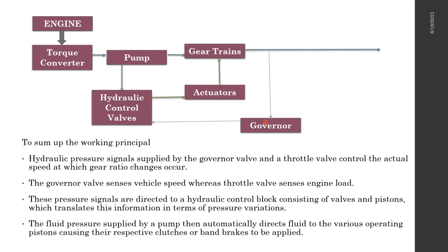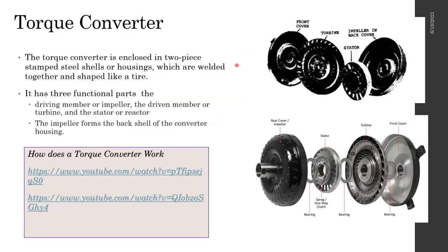If the speed is correct, it lets each wheel run. If the governor feels like the vehicle or the wheel speed is rotating at a higher RPM, then it closes the valve and closes the actuator and changes the gear back to slow down the speed of the wheel. So that's how this whole system works. It's already mentioned below, so I guess you can understand well. Let us go through each of these components.